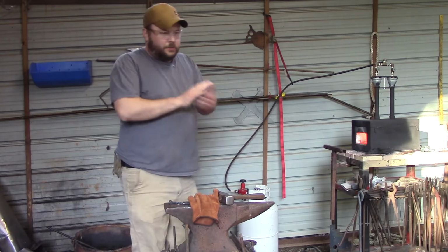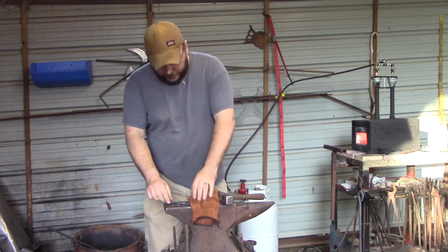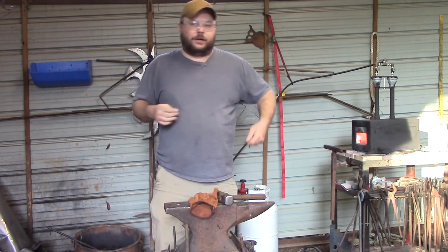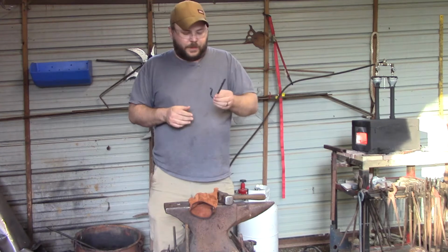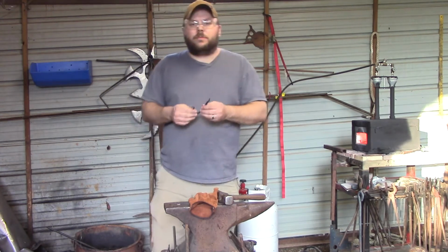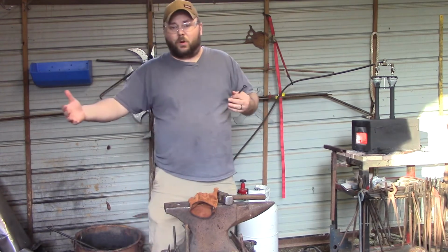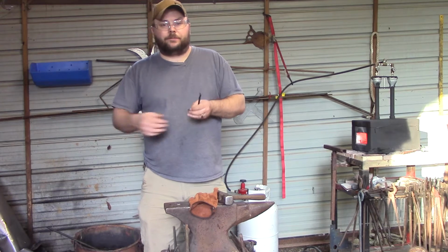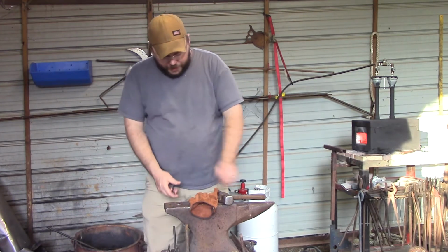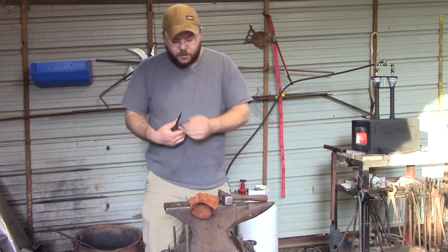Okay guys, let's get real for a minute and talk about what you learned, because it was just a basic J-hook. And I know a lot of people are like, I want to make knives, I want to make a spear, all these things. What's the deal with a basic hook? What you learned with a basic hook is how to draw metal out. So you learned how to make metal longer, you learned how to make a point, you learned how to round metal, you learned how to make an offset shoulder with half on, half off blows. That's what we did when we were making the spot for the eye hole. You learned how to punch a hole.